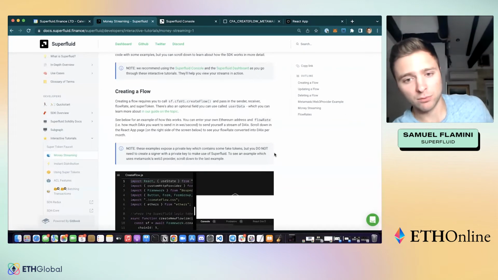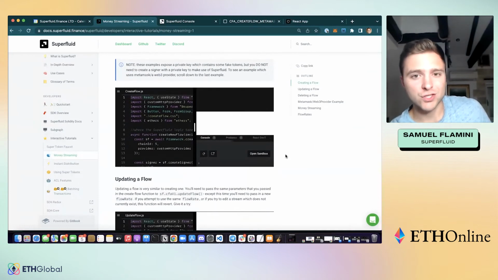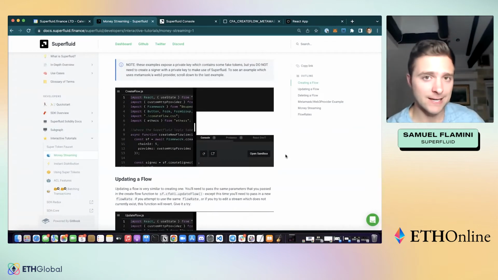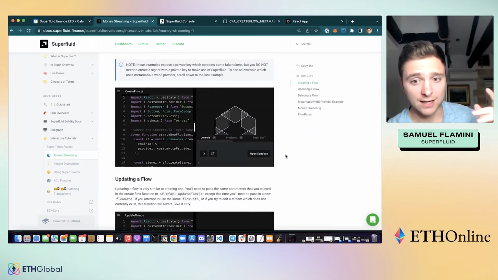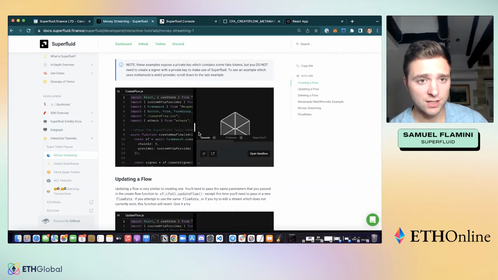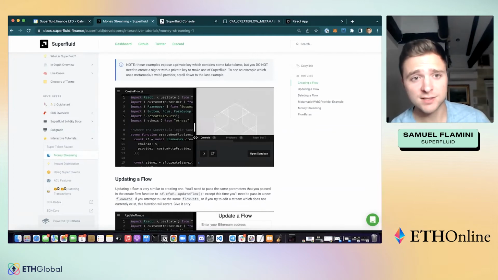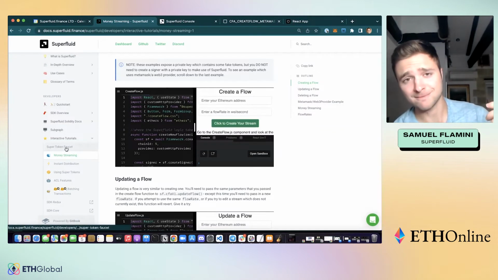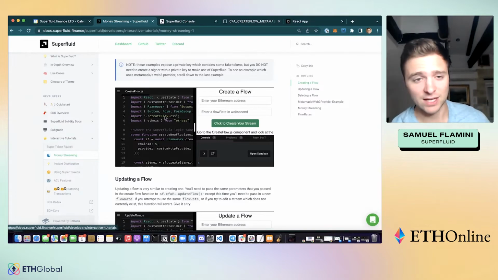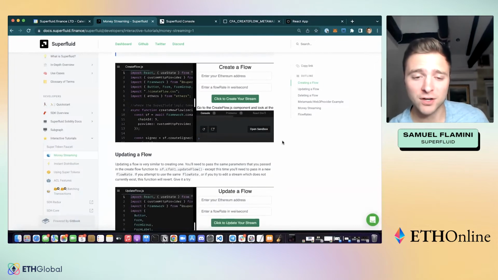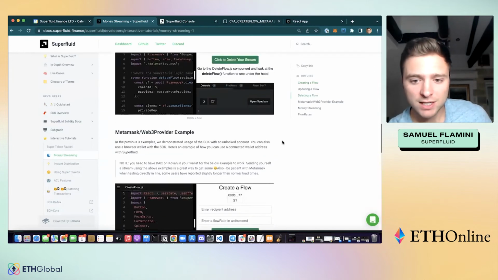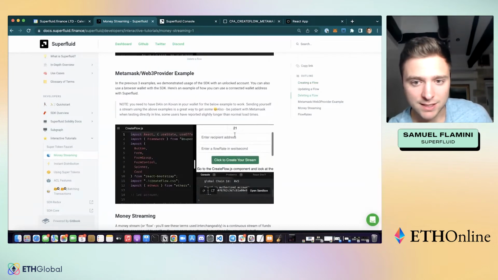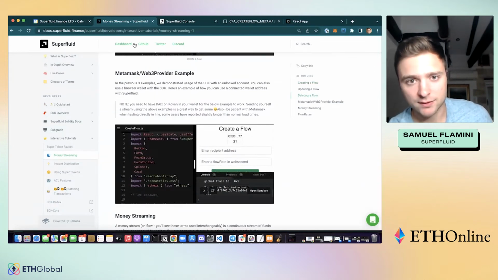The first few examples will use just an unlocked private key to show you how things are working. If you interact with these, put in your address and create a stream to yourself, it will send you some free tokens. If you need free tokens as well, we have a faucet you can use. I recommend that. It'll give you a bunch of fake DAI, which is fun. But the example that I specifically want to show is this one where I have a connected wallet, okay?